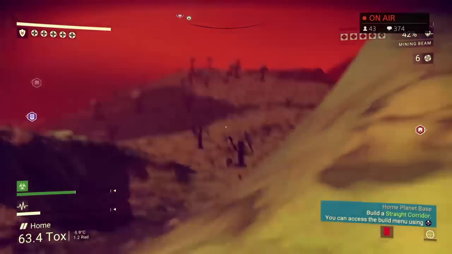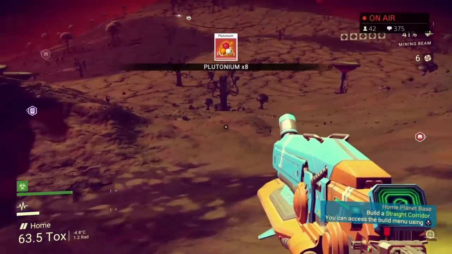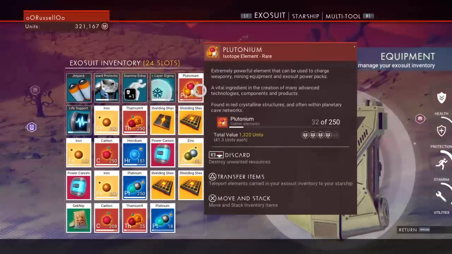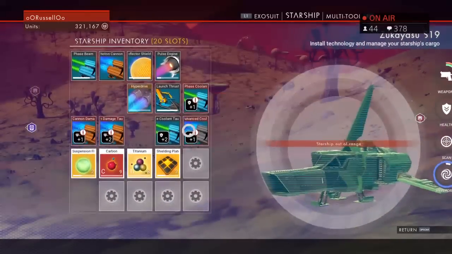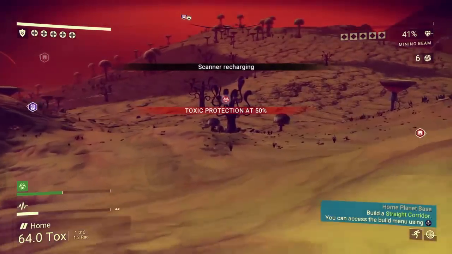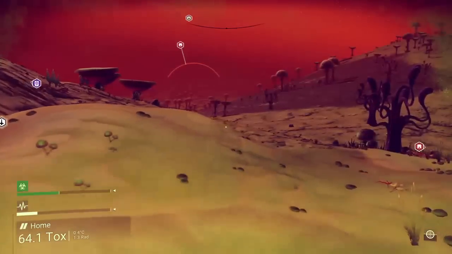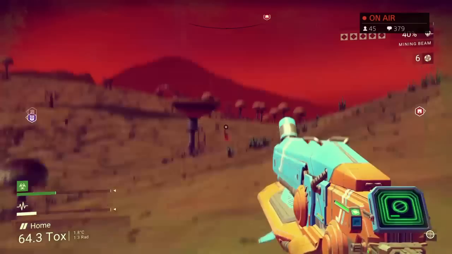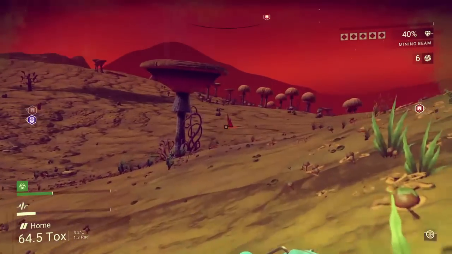Always put the torch on, guys. Little nugget there, guys. Little nugget. How are we doing now? Can we send that back? Technology recharge, it's 95% done. Toxic protection falling. We need 10 more. I'm not gonna get it from here though. Don't worry, guys. I'm aware the life support's a little low.